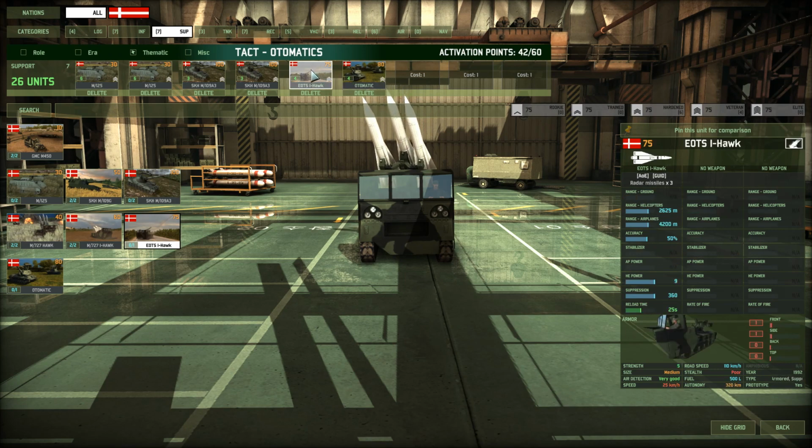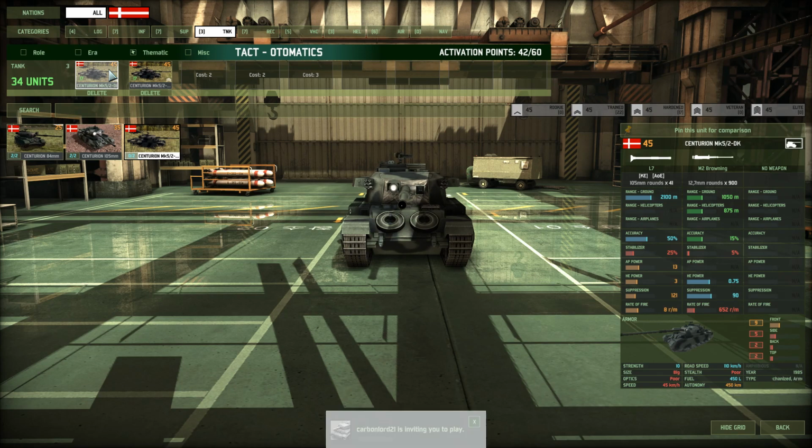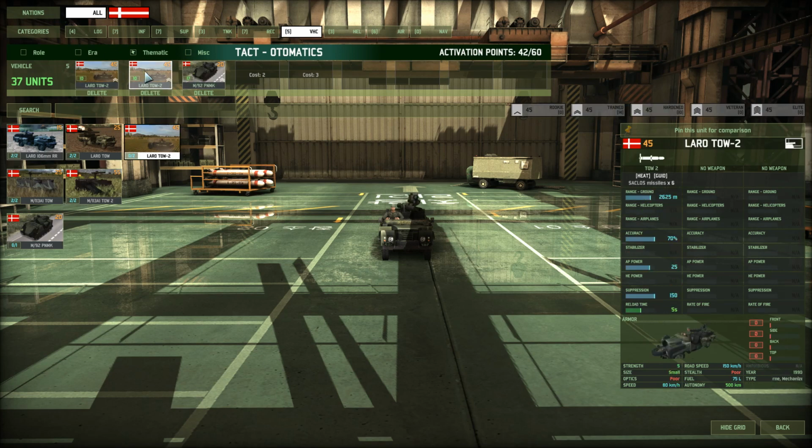I don't use any other unit, so the rest of them are just there as filler material, in case I might need them. You can see I'm using a very, very cheap mortar. As far as tanks go, I have the most expensive Centurion, but it is really not that impressive. Vehicles, I might end up using a Laro Tow 2, but only in the situations where I know that I can get more than 45 points. That is the key. Is either getting a kill for 45 points or just denying the enemy an area. And if I can do that at a 45 point price tag, then perfect.